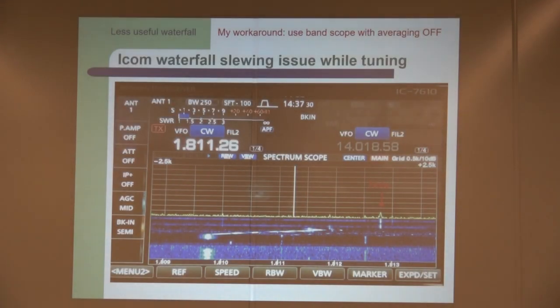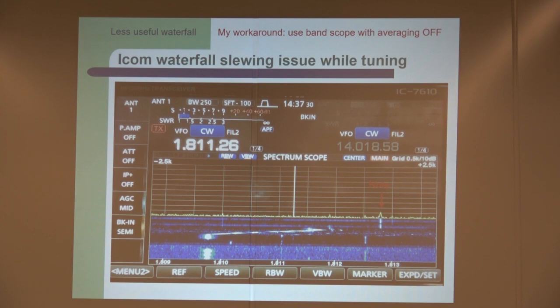So here's the reason I don't like the display as much on my ICOM. If you tune the radio, now I like a really narrow span when we're talking about dozens of signals in a few kilohertz, and I'd just as soon have tuned the radio and keep the center where I'm tuned. But when you tune most radios today with the waterfall, it smears. You tune it here like it just did, and there's a big diagonal line, and that sort of makes it less useful to me the way I happen to operate. But there are other ways, of course, to set up your display and do things.